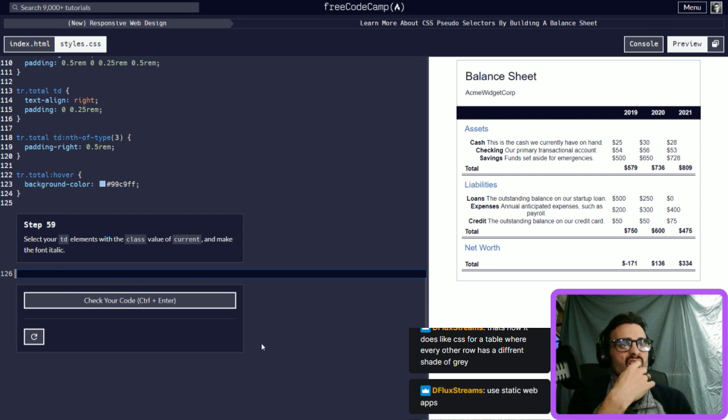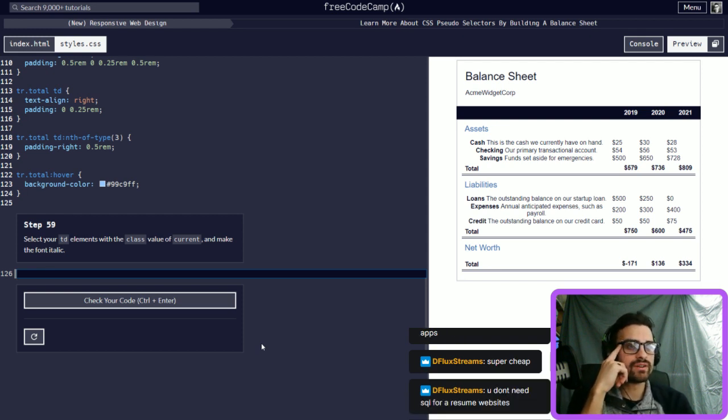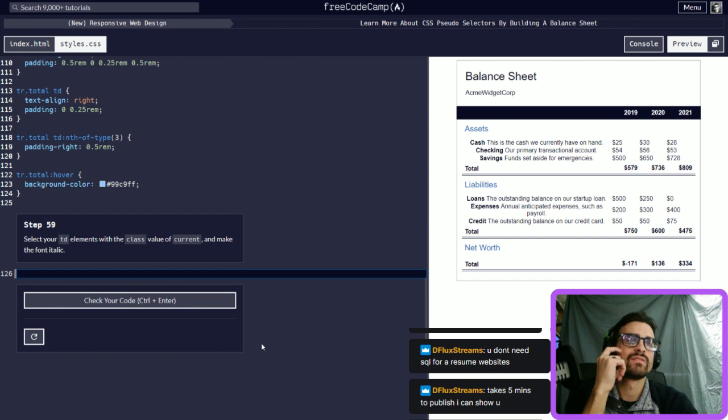So yeah, you can use a static web app. And yeah, so you can basically host. So I meant to publish.